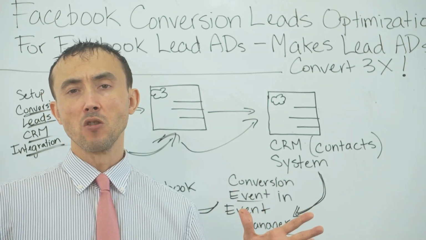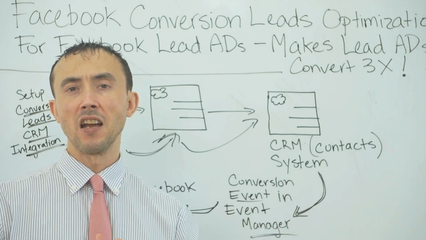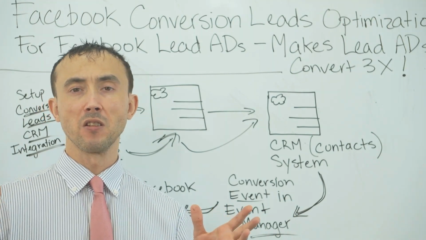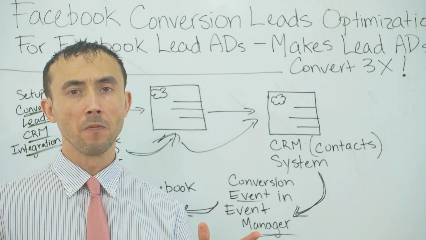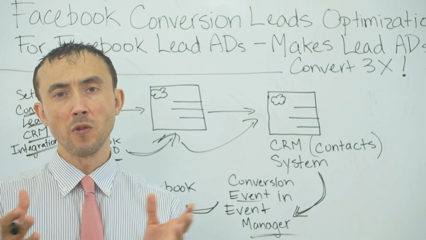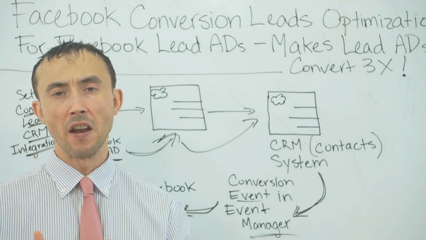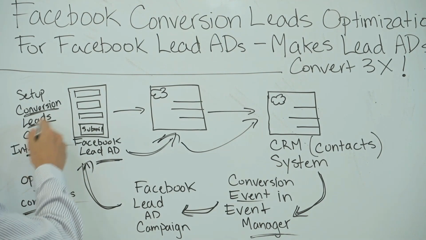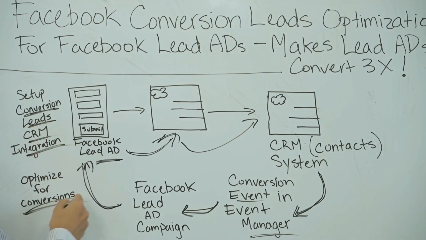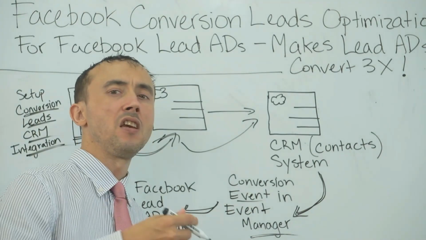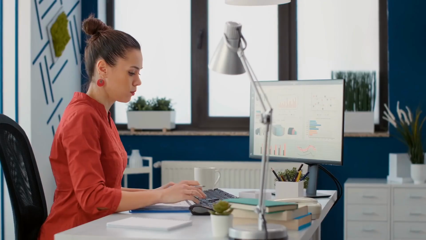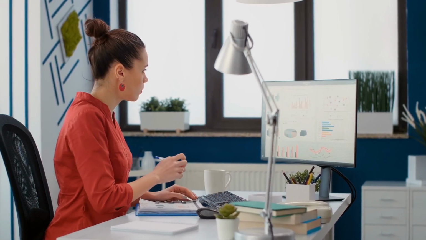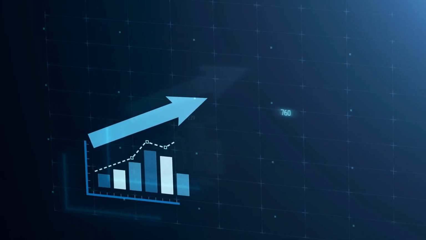Just by looking at 30 of your customers, I can identify fairly well, on a list of 500,000 people that you were targeting, the 10,000 that should really be getting most of your money already at that point in time. You're going to set up the campaign once this is in place. Once your Conversion Lead CRM integration is set up, set the lead ads campaign to optimize for conversions. And then what you're going to see is slowly over time, the lead quality get better if that's what you're going for, or your campaign to scale.